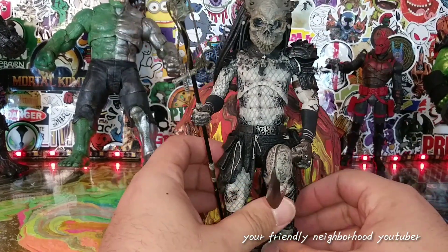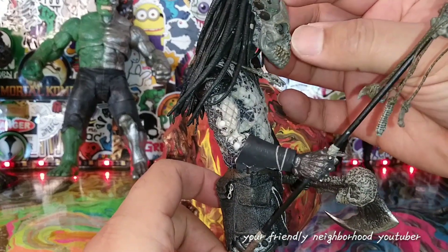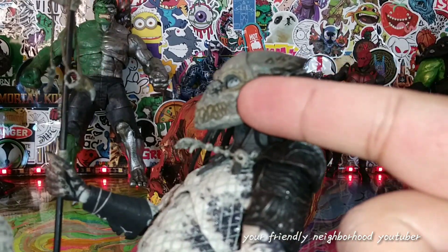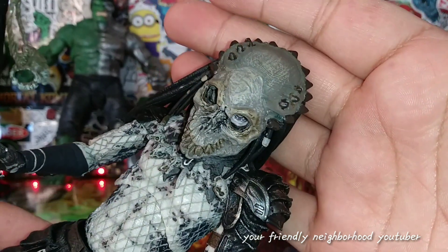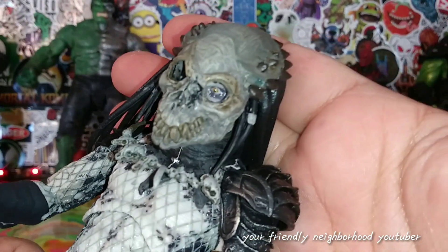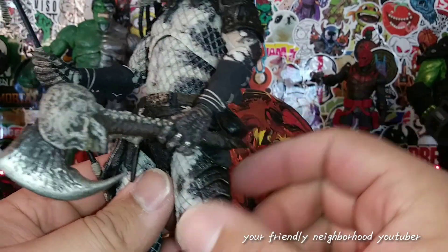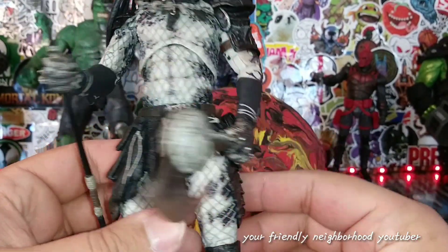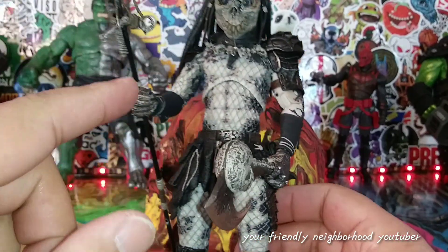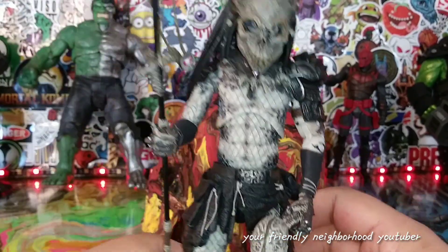There he is with the skull mask on, which looks amazing. It almost looks like the mask can be removed, but I think what they did was sculpt the skull mask onto the predator head sculpt. Look at his eyes — you can still see the predator face sculpt inside there as well. Very nicely done, NECA. I switched out his hands for holding hands — there he is holding this amazing axe with the skull. He can hold the spear in the closed hand. This is a great looking predator.